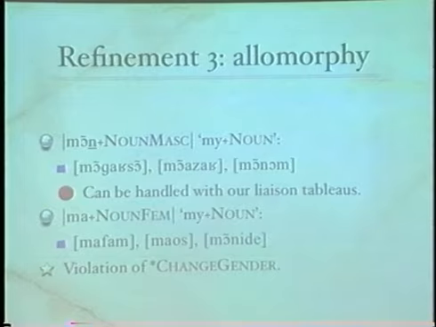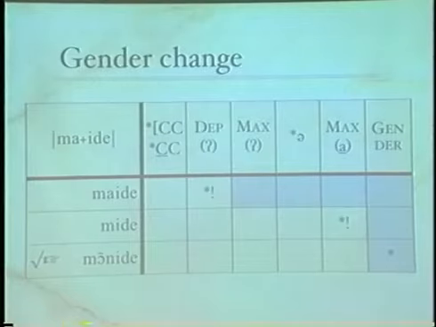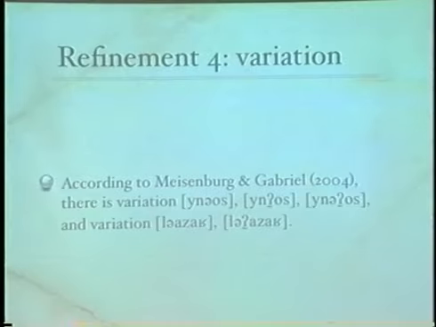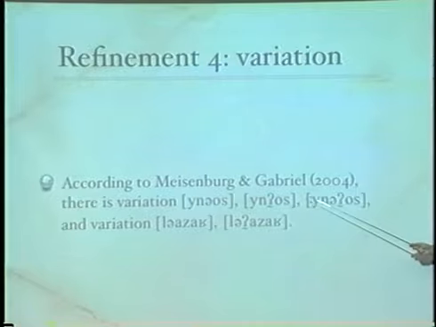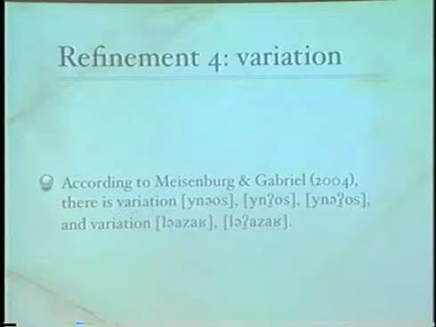Well, the allomorphy case, if someone asks for that. Now the variation case. This is interesting. Several people have asked about this today. This Meisenburg and Gabriel is not just an OT account of what happens in French, right? Tranel and all the other people, those were OT accounts about a sort of idealized French. They did real French. They made measurements. They did acoustic measurements, what people were actually saying.